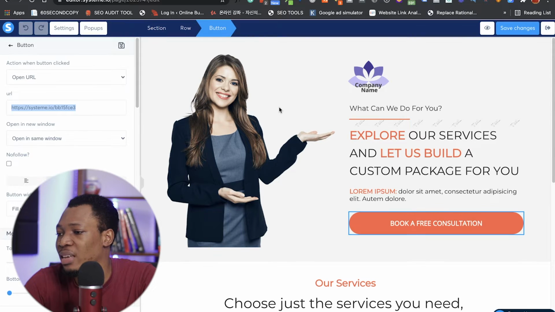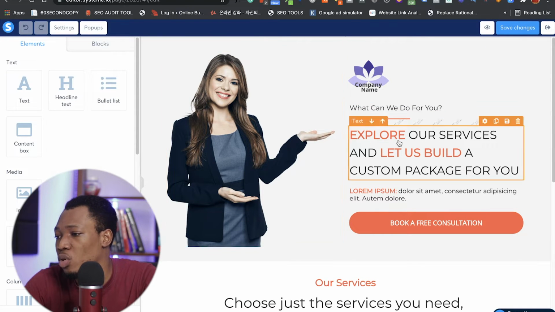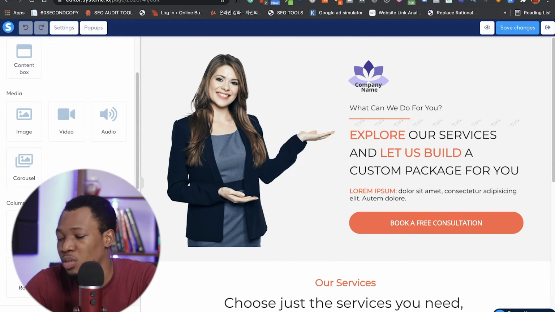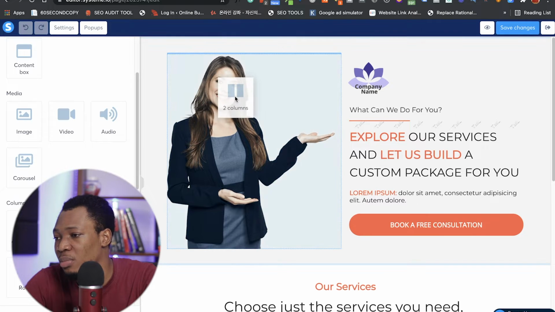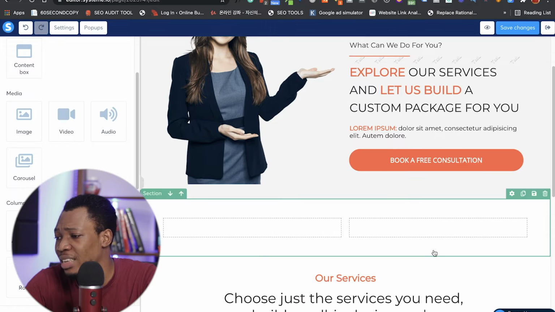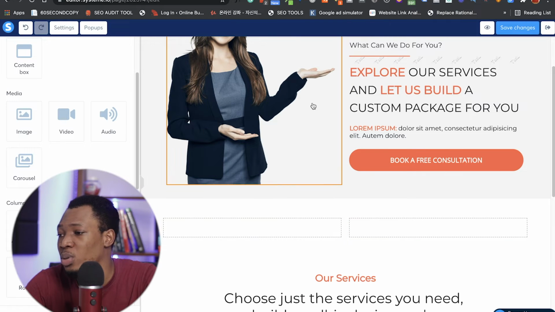And you can see here, once we click on this particular button, you can see the URL to this button here. But we're actually going to be taking it quite slow and step by step. So coming over to dissecting this first column here. First you're going to see that this is a 2-row inside of a column, right? So they most likely picked this widget here and dropped it in. So let me just drag and drop this inside of this space so you get to see. So this is exactly what was used to build this section here.